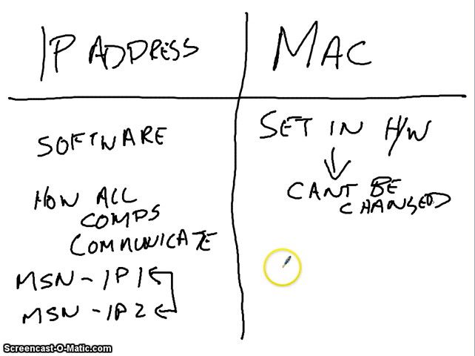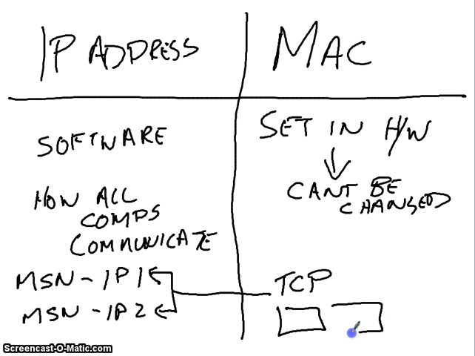Now, the last thing we need to talk about is how messages are sent. When messages are sent using TCP, we send them in little blocks. So we won't send the whole message at once. We'll break it down into little blocks, and those little blocks are called packets. And TCP controls how the packets are sent in little tiny blocks.